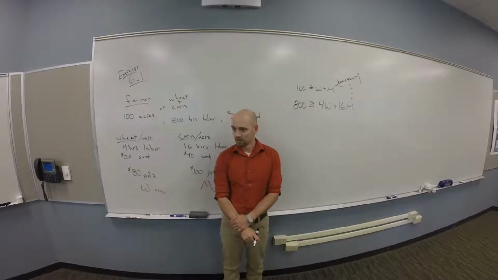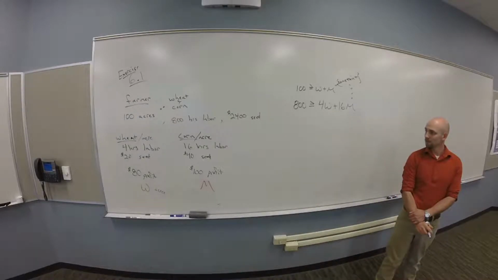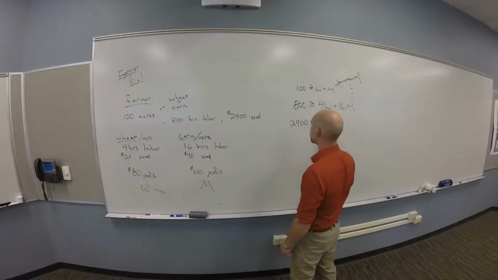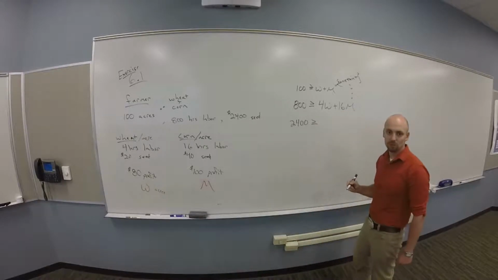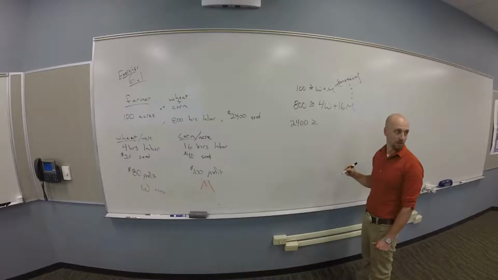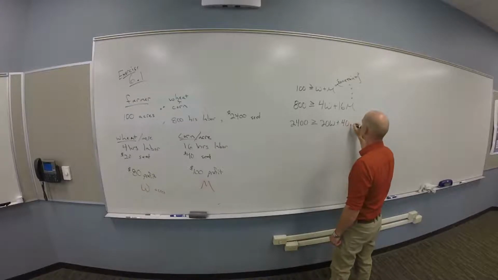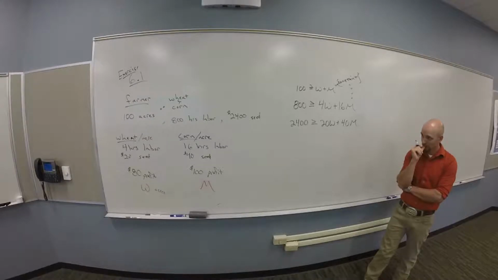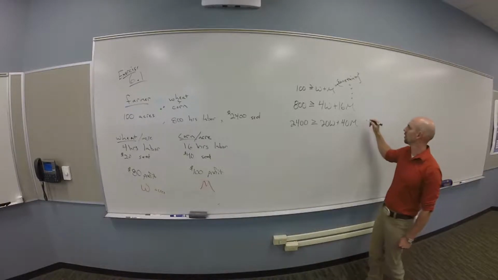Okay, what else have I got here? Your seed capital. So I have $2,400. Do I have to spend all of it? No, probably not. That's got to be bigger than or equal to what? 20W plus 40M. Okay, good. And what else? Is this an objective or another constraint? That's another constraint.